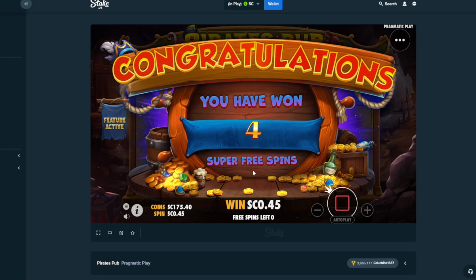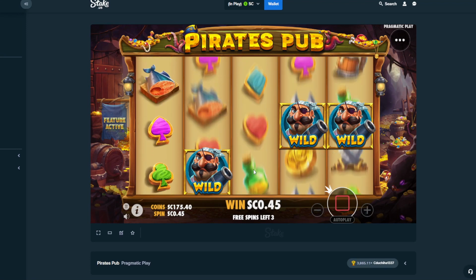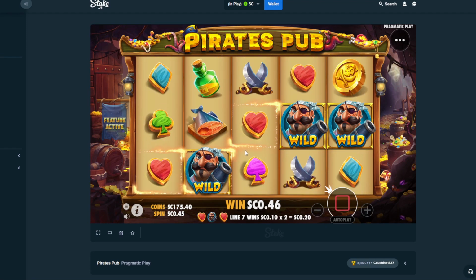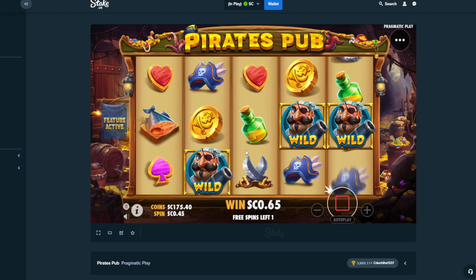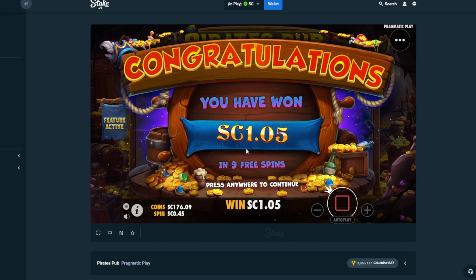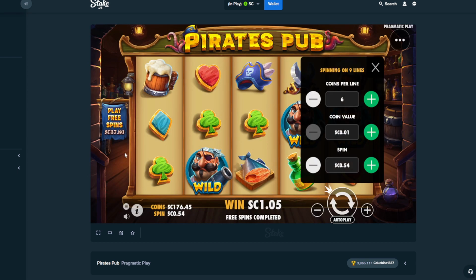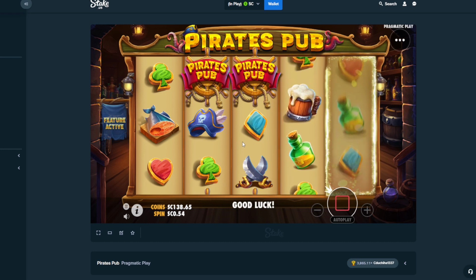Okay, so now we get four super free spins. Interesting. Alright, I don't know what's very super about these. Oh yeah, that's very bad. Very bad. Alright, let's up it again. What's the next one? 37? Man, let's send it. Give me four.